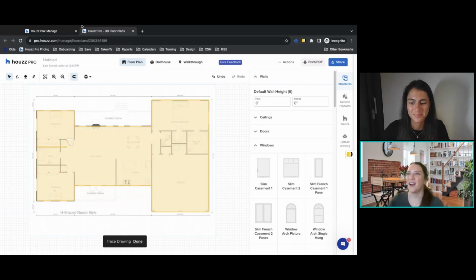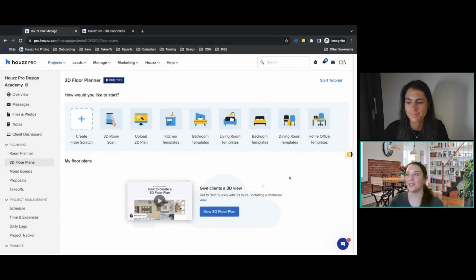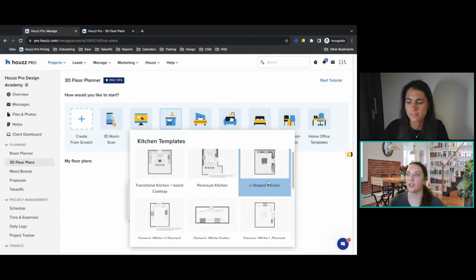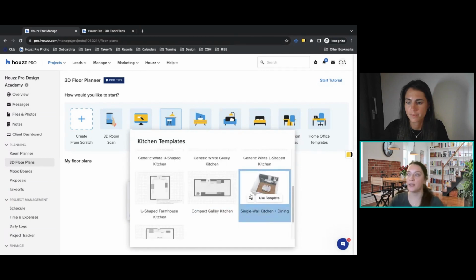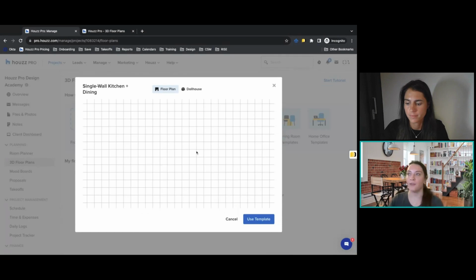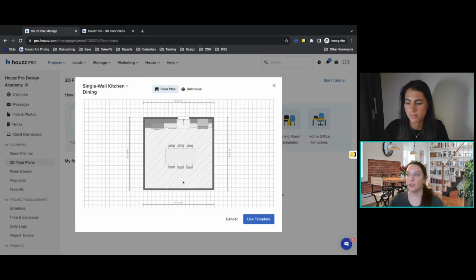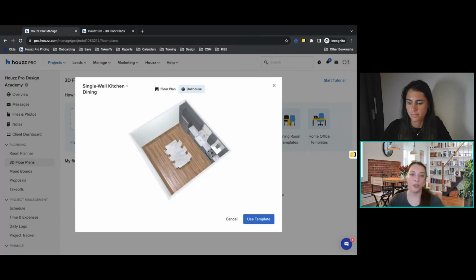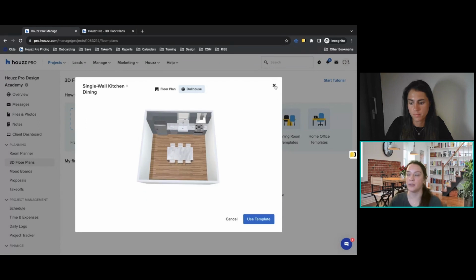Okay, perfect. I'm just going to go back to this manage page, and I'll see that I have options of how to start this plan. Just for the templates, I'll show you what it looks like. You have different template options. If you click this magnifying glass, it'll be a preview of the plan. So this will just be that 2D view, and then I can also view it in Dollhouse. If you do opt to use a template, you can change the finishes, colors, everything within the plan. It will just give you that base template to utilize.